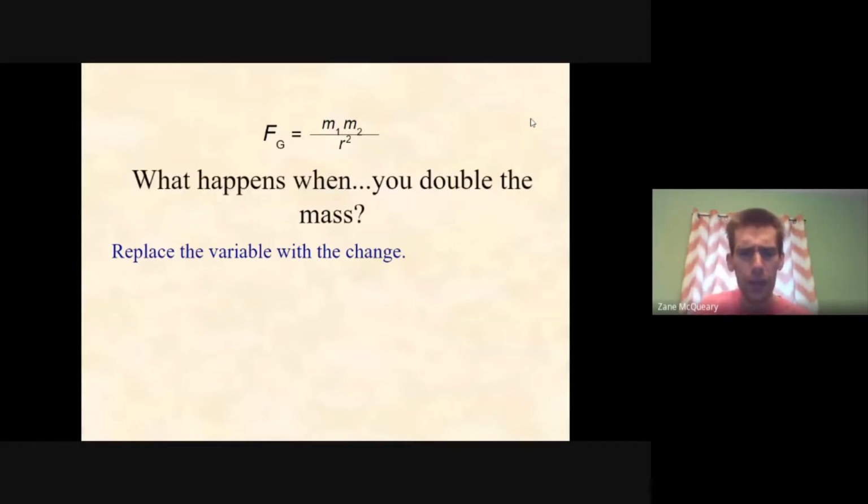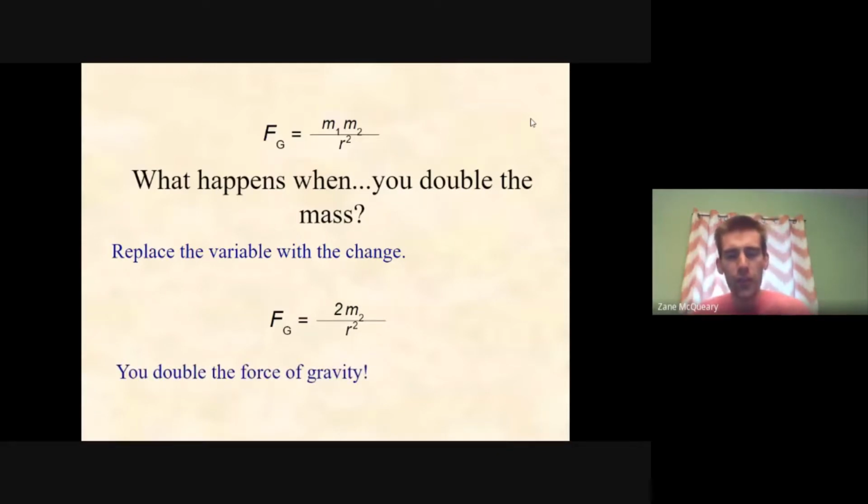So for example, doubling the mass. Doubling is code for 2 times something. So we're going to replace one of the masses with a 2, right? Everything else will be left exactly the same as it was. There's no change. If it makes you feel better, you can imagine that M2 and that R are 1s, all right? And you're only going to record the thing that has changed. So you've doubled the force of gravity because you have 2 times what you originally had. That 2 is left over, right?